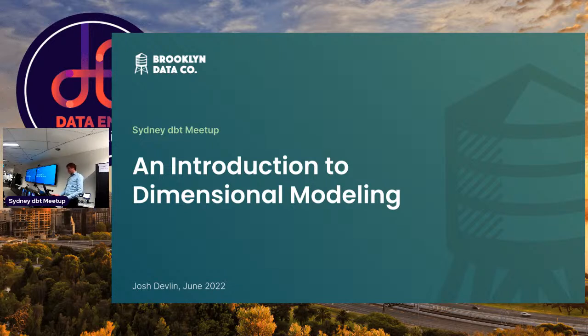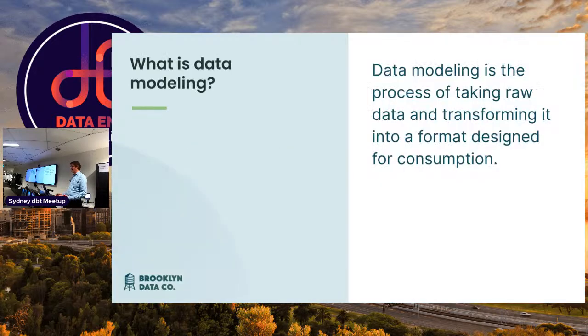So to start, we're going to define data modeling itself because dimensional modeling is part of data modeling. So data modeling is the process of taking raw data and transforming it into a useful form for analysis. And really, it's the design that we focus on, so not the execution. So if you think about taking the raw data A to the transformed data B, we're not talking about how to get from A to B as much as we're talking about what does B look like, right? So what's that design?